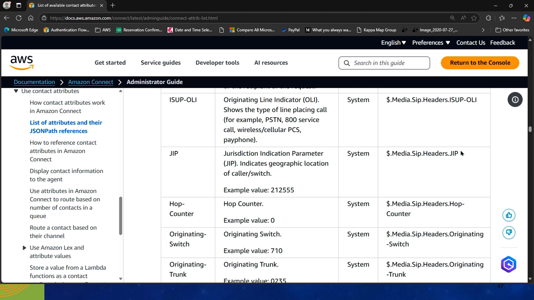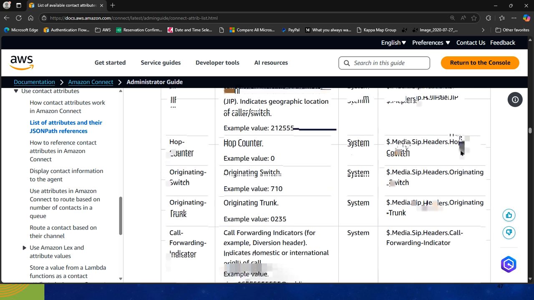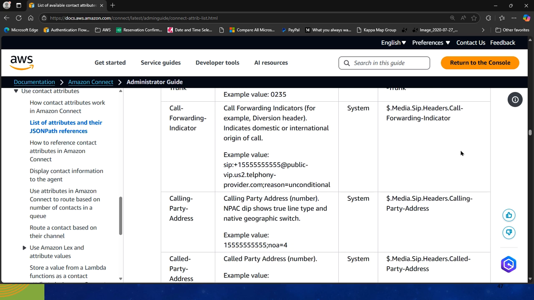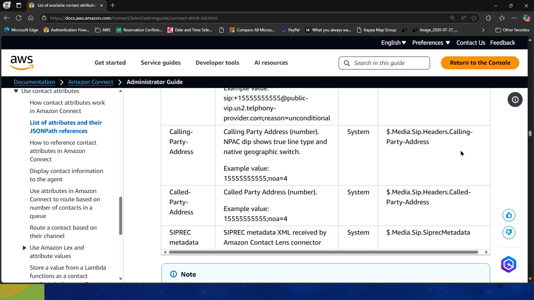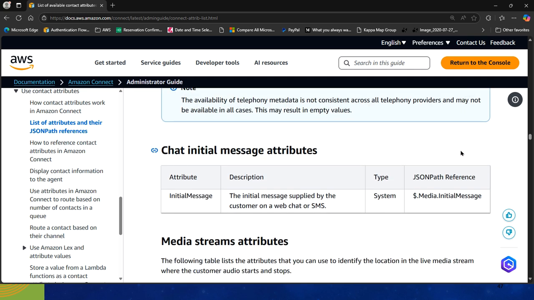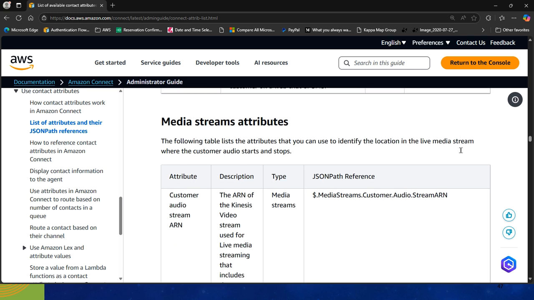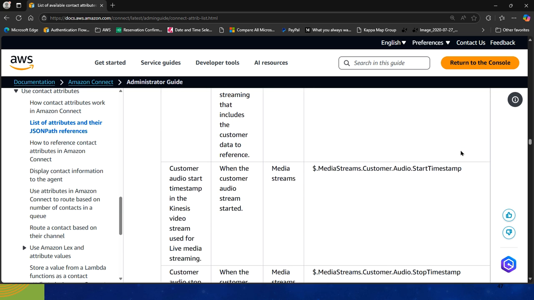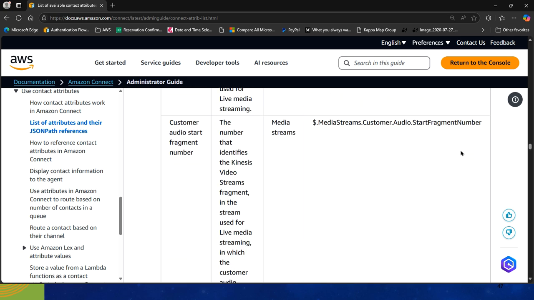And like I said, I like out of the box usage of some things. I don't like building framework code anymore. But some of this stuff is extremely valuable. And you've got your media attributes, when the media started, etc.